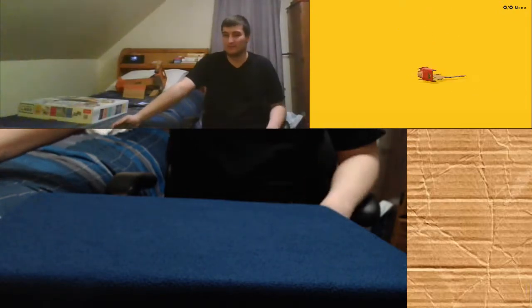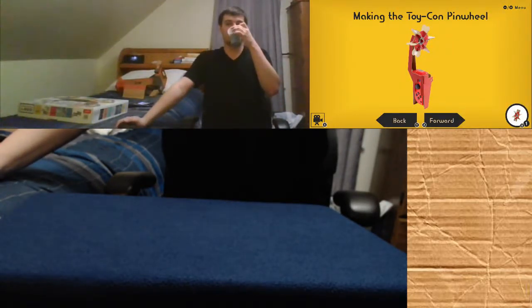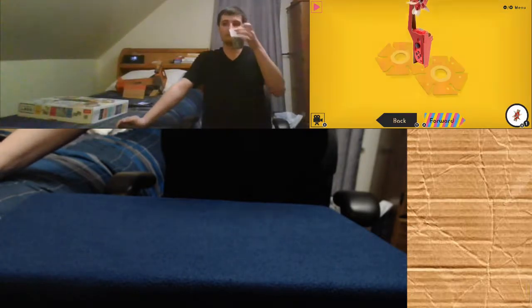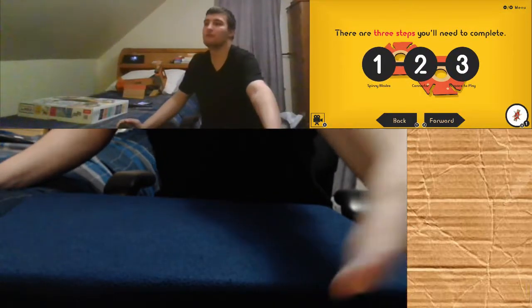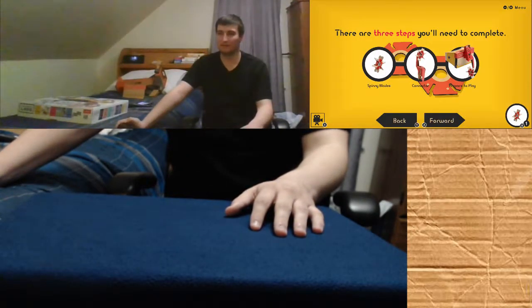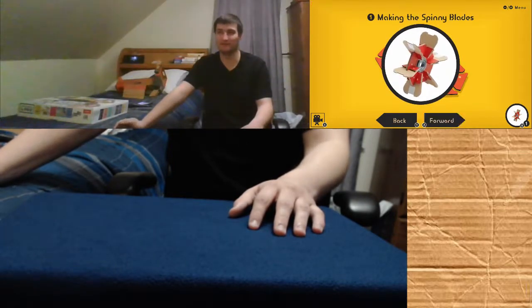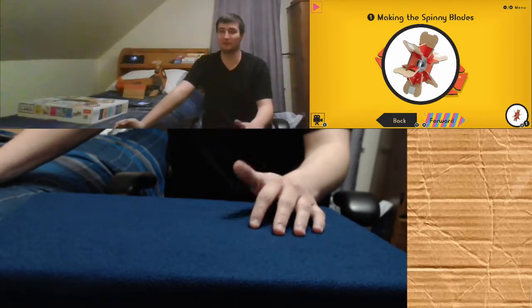Alright, we are going to build ourselves the Toy-Con pinwheel. It is compatible with the Toy-Con bird, and I think some other ones. There are three steps we'll need to complete. That says spinny blades. It literally says spinny blades. Making the spinny blades.